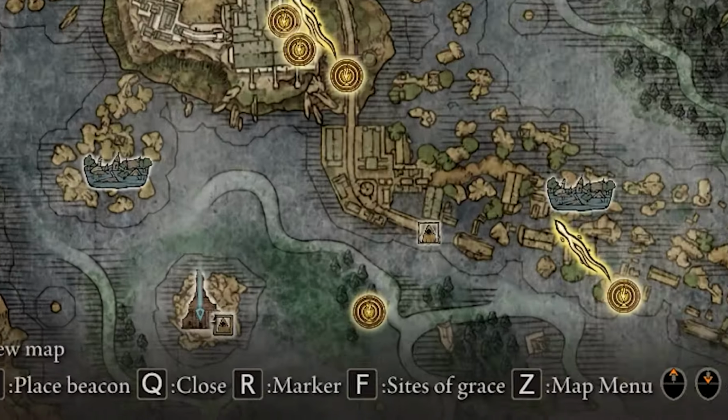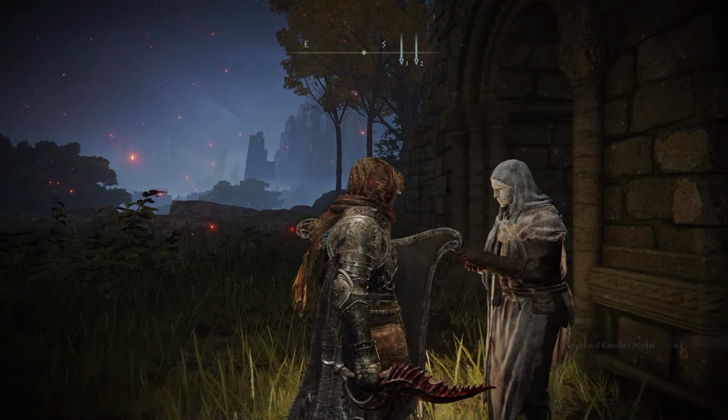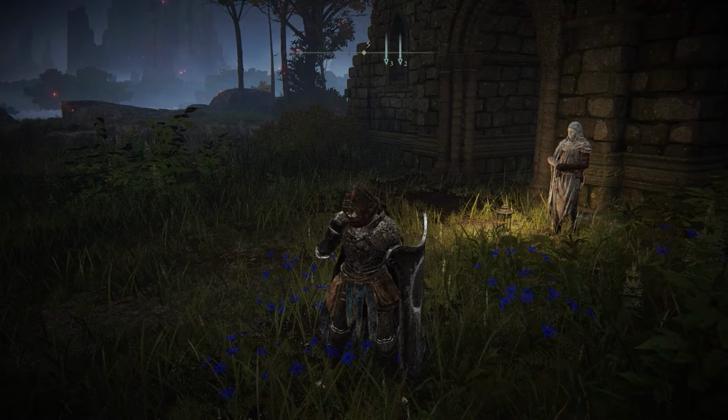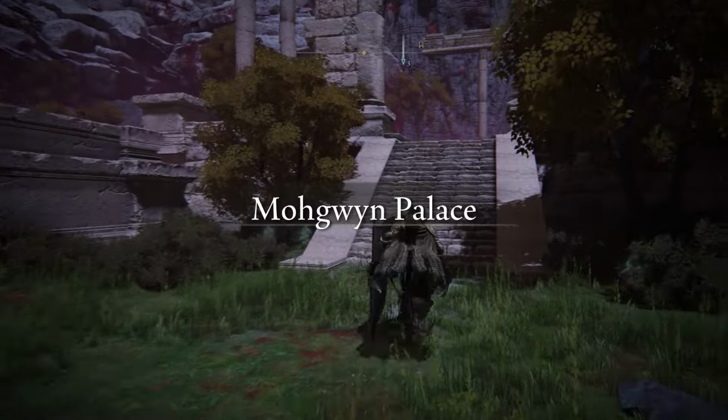First, you need to head over here, Lunaria of Lakes, and talk to the white masked individual so he can ultimately give you the Pure Blood Knight's Medal. This is what you need that will automatically teleport you to Mogwin's palace, where you can fight him and then gain access through the cocoon.